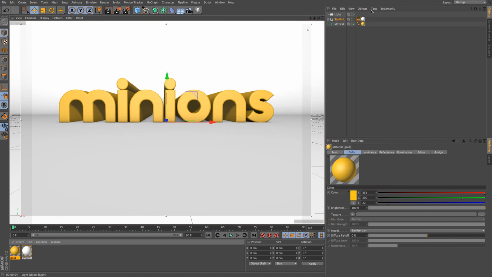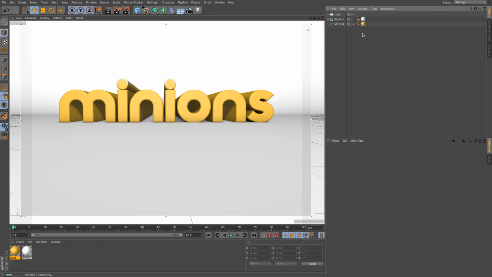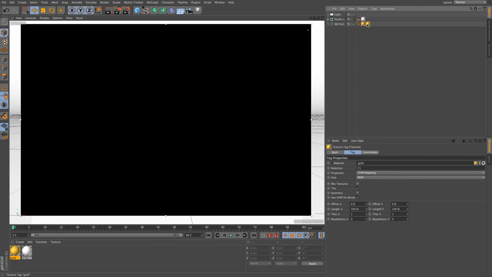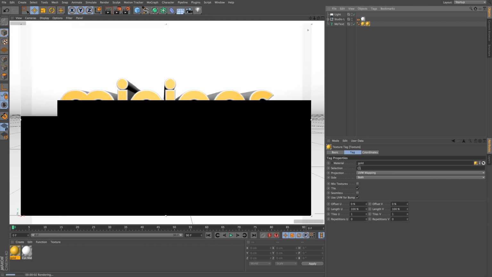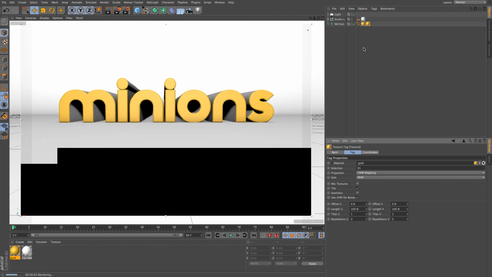So rather than this texture being on the whole thing, what I'm gonna do is go to selection tag and type C1, and that's gonna put this just on the cap, and I'll duplicate that by holding command and dragging. And on this copy, I'll type in R1, and then we'll get that main gold just on the front caps.